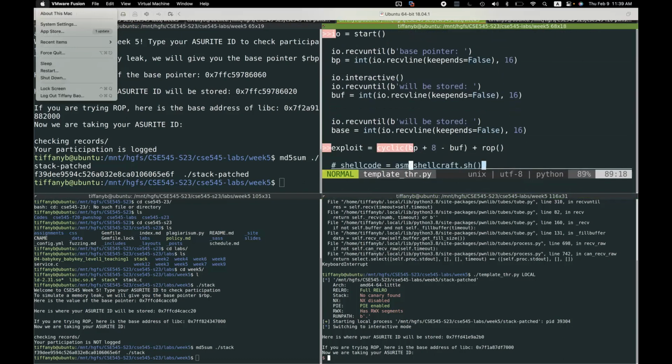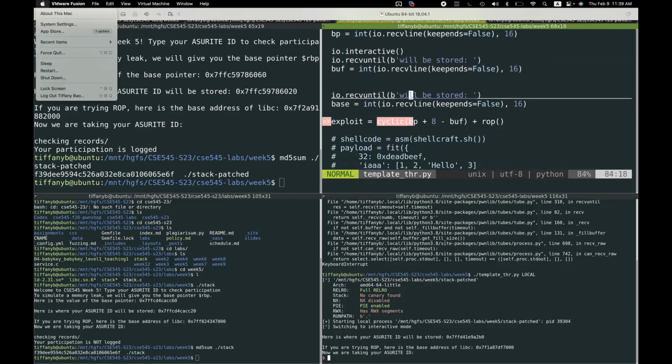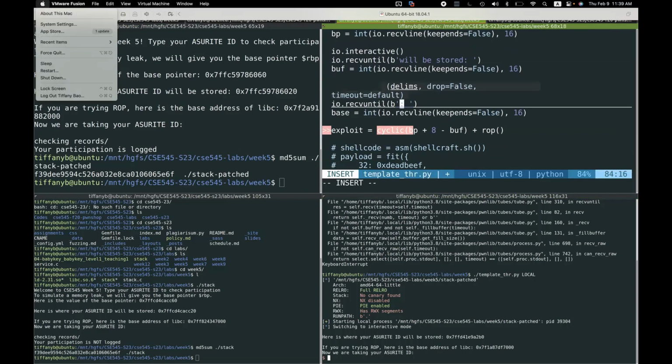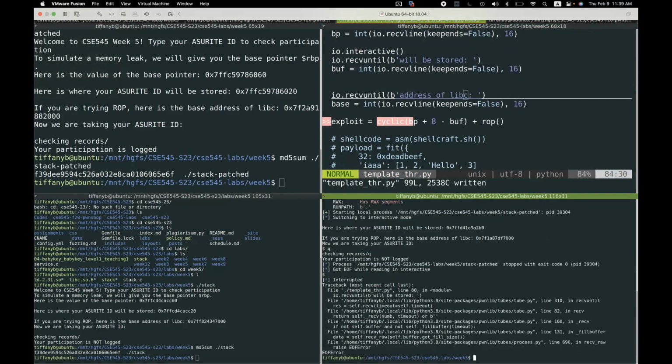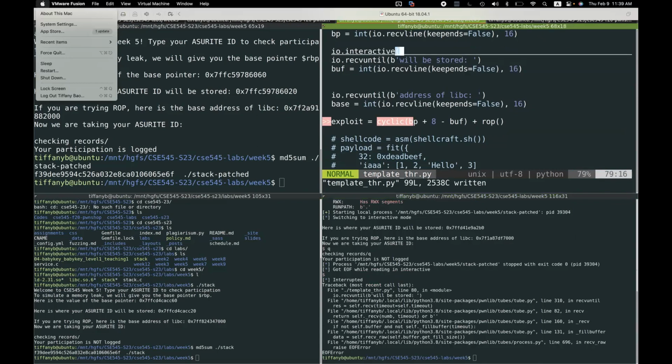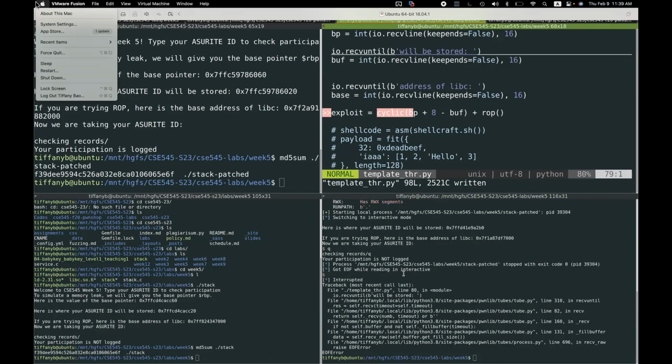I don't know why I'm having this twice. Oh, it's because of the base, I see. Right. Thank you. So it should be address of libc. Then we should be good. Let's try that again. Thank you for pointing out my bug.